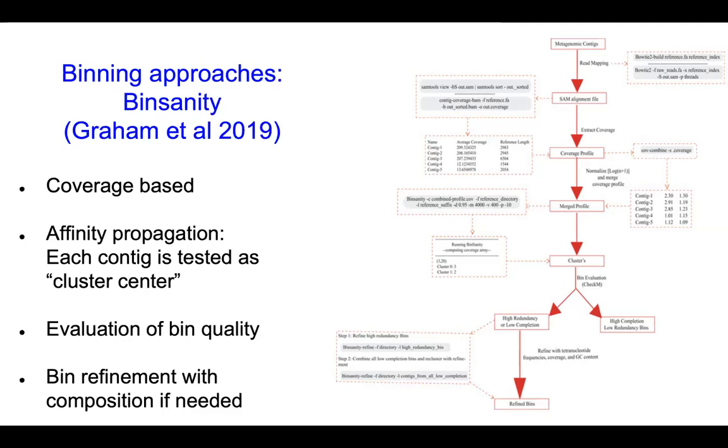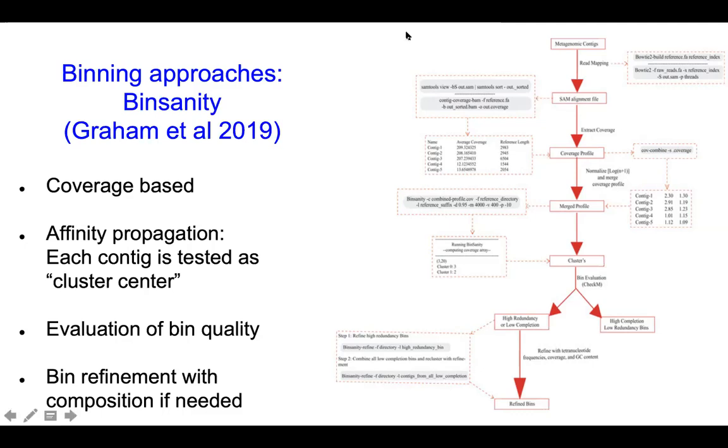It's not that one is necessarily better than the other, because if we have an organism with 60% GC in a community where all the rest have 40% GC, then sequence composition is going to really beautifully resolve that organism. Whereas in a community where you have an organism that is 80% of the community, abundance will really beautifully resolve that organism. So different scenarios might favor different binning approaches.